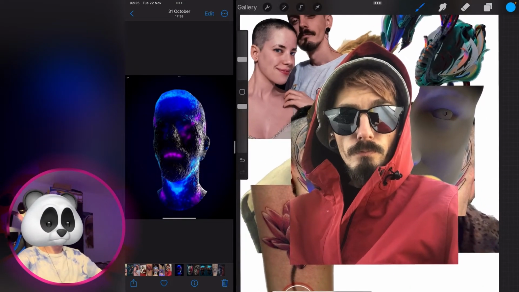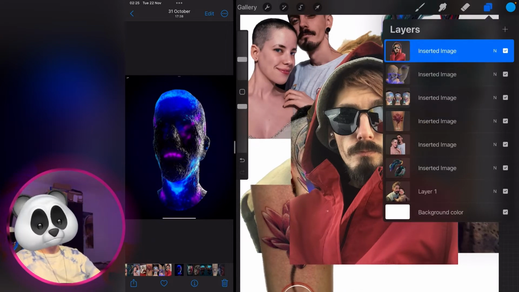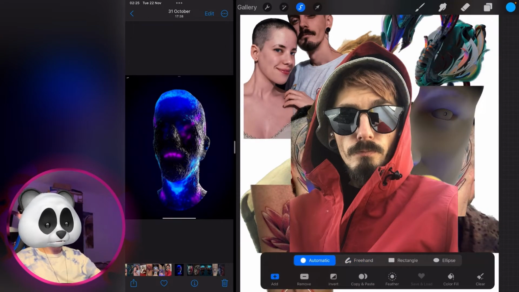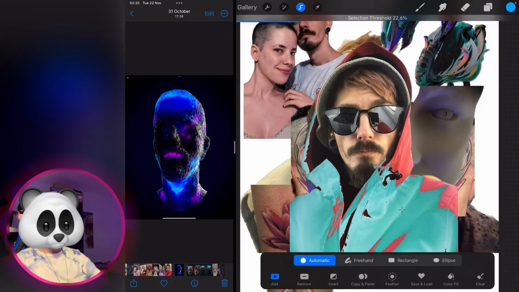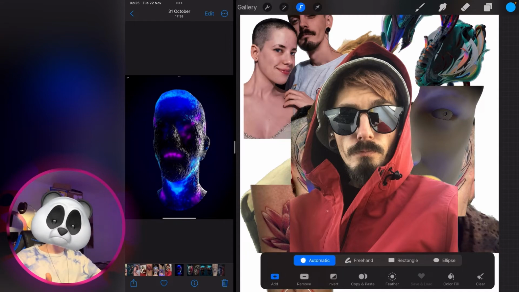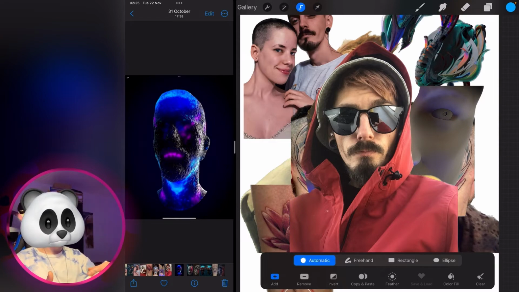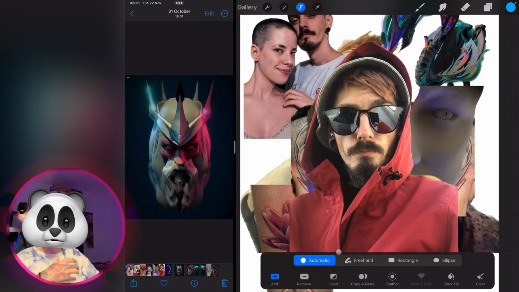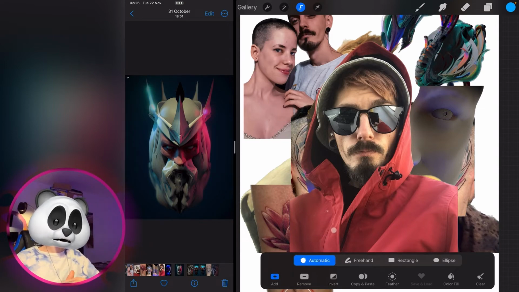Just do the steps over and over, even with automatic selection like this. If it's a clean background and you do automatic selection, it basically does the same thing, but not as smooth, not as fast, and you have to keep doing steps. If you have 100 photos, imagine you would have to do this action 100 times. So for me as a tattoo artist, it's one of the coolest things I've seen so far on a mobile device.